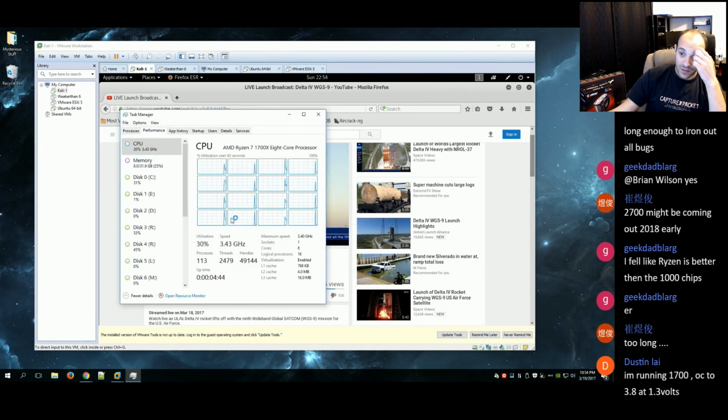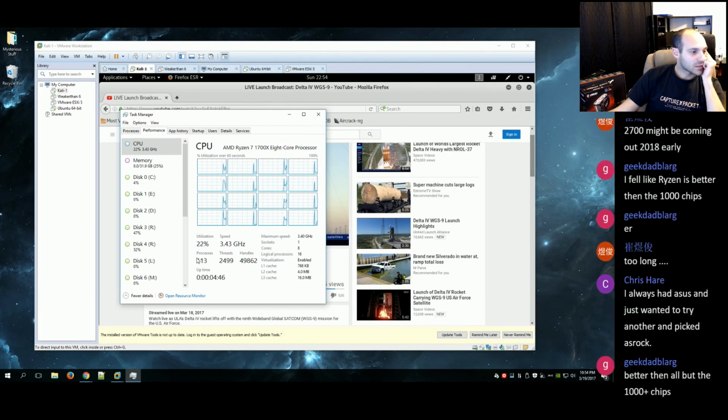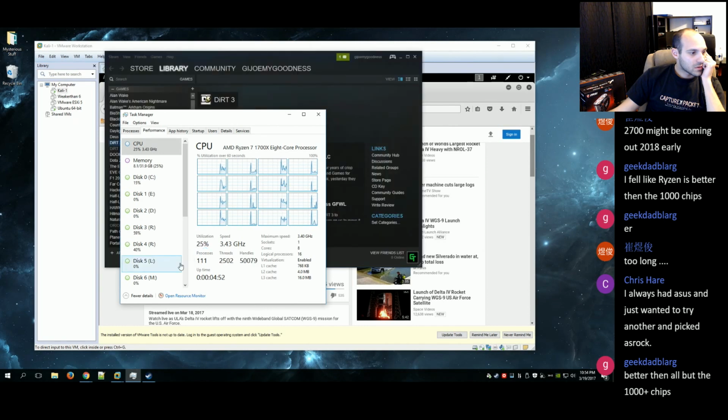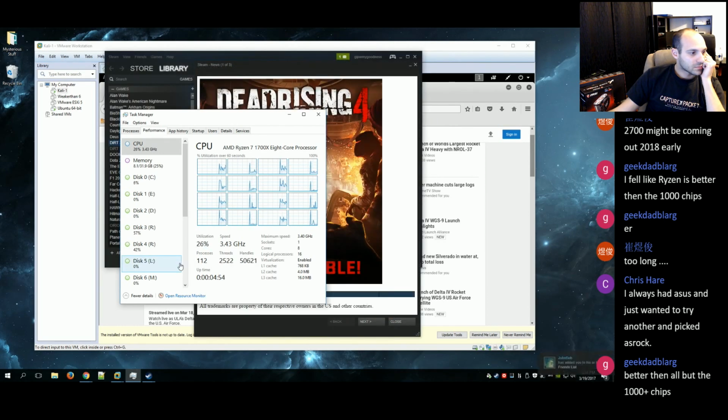Yeah, the 1700 is an upgrade from an i5 if you're doing... I would say yes across the board. Now, if you're only playing games, it's not a huge upgrade, but it's still better. You know, you might get more frames by getting a better video card. So it depends what you're really looking to accomplish. But if you're doing a lot of streaming and you want to do video encoding or whatever, then yeah, I would still upgrade. Okay, so this is running.